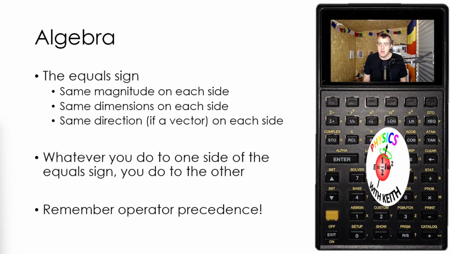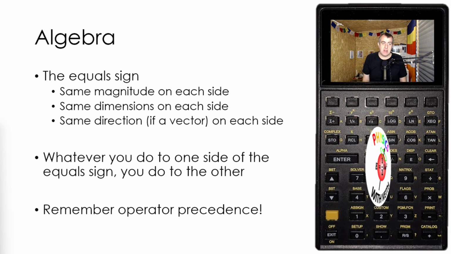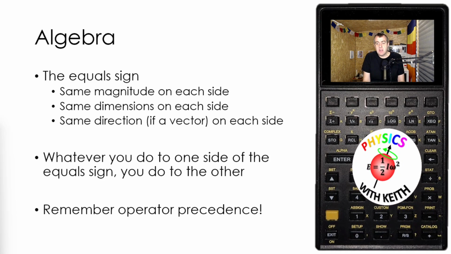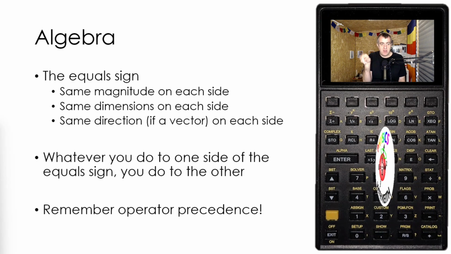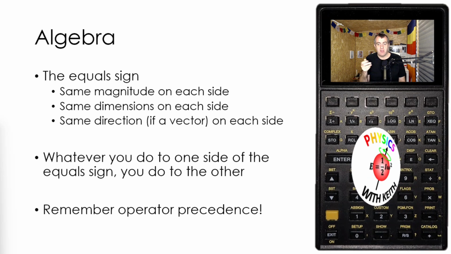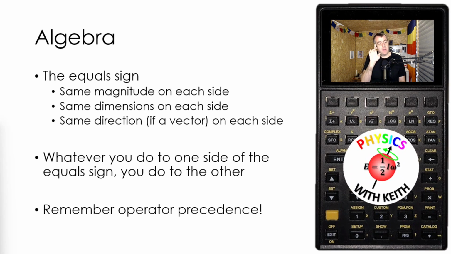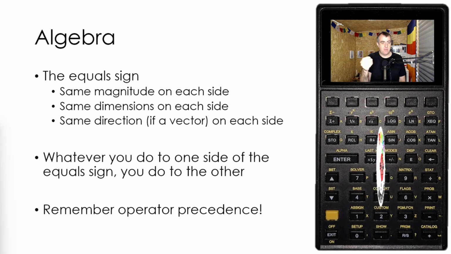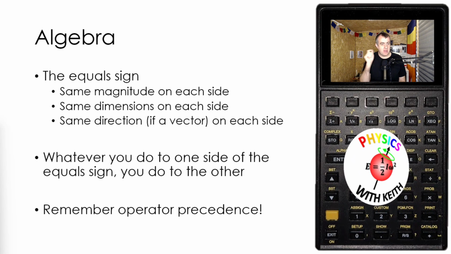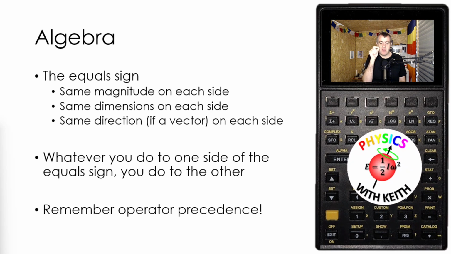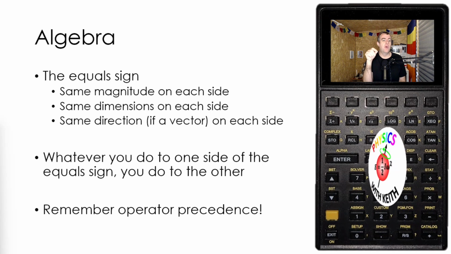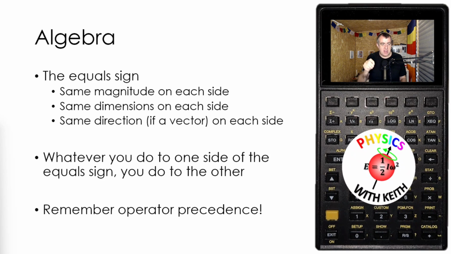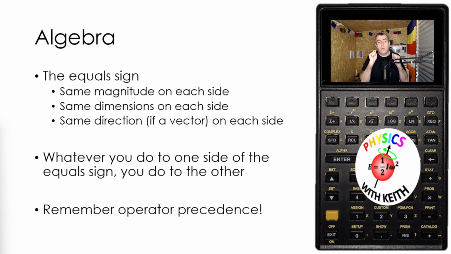Now, it's not too tricky. Just remember what the equal sign means. Of course, the equal sign means the same. But it's not just the magnitude that's the same on both sides of the equal sign. It's also the direction, the dimensionality. Importantly, the equal sign doesn't just mean, and here is the answer. That's what primary school children often think. They write an algebraic problem, maybe they write 6 times 4, and then they'll put an equal sign, and in their head the equal sign indicates the answer is. That's not what equals means.